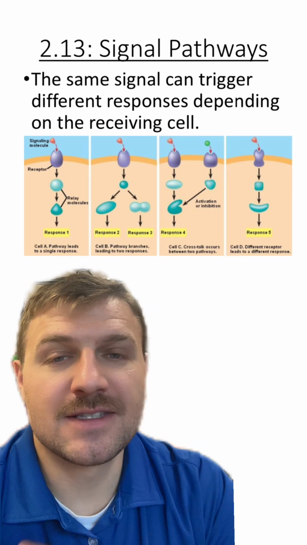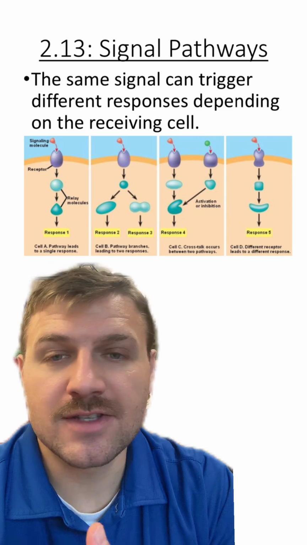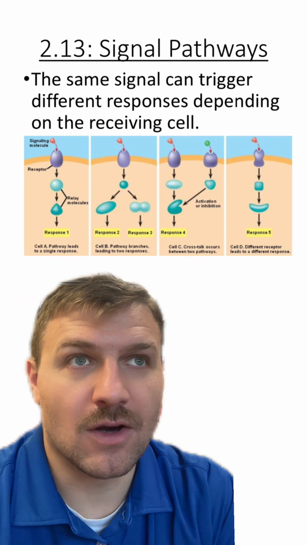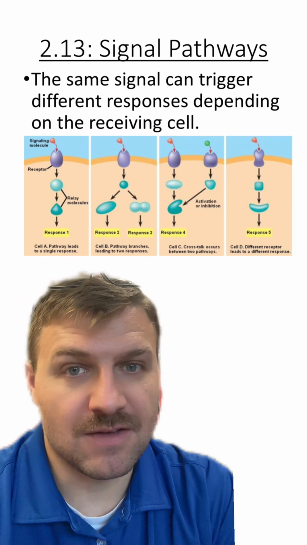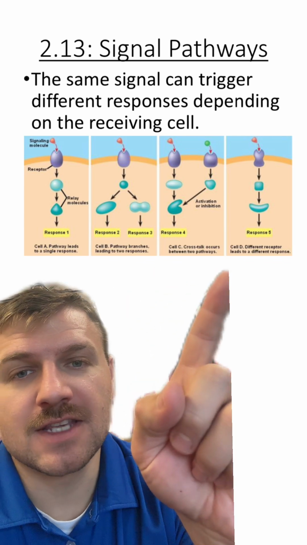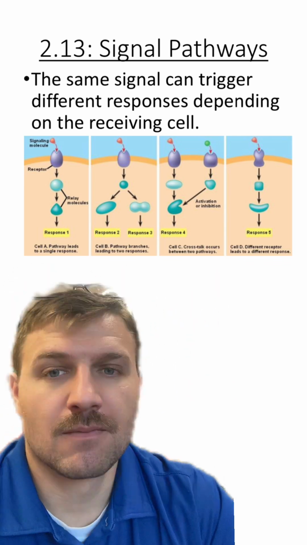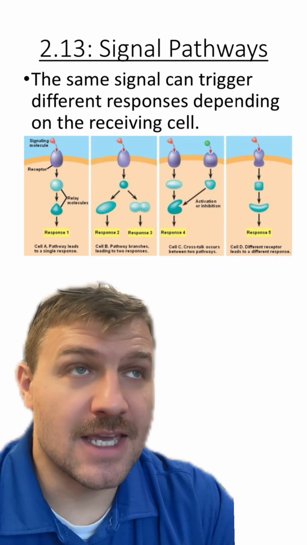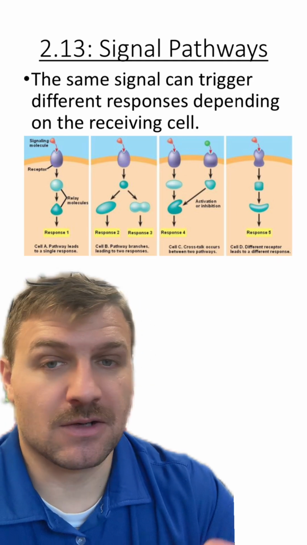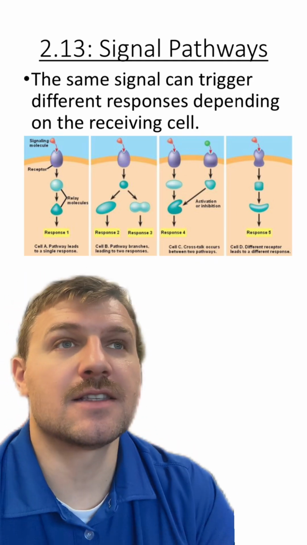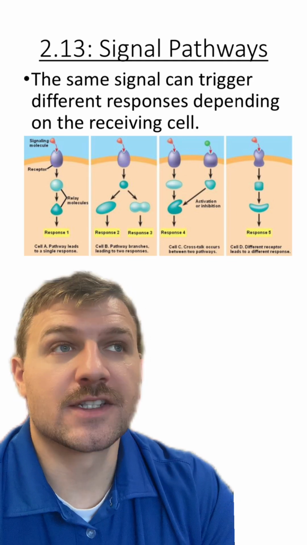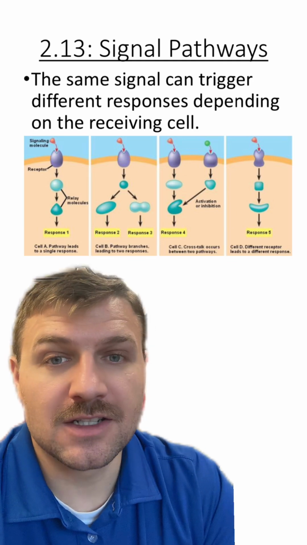And that same signaling molecule can trigger a host of different responses depending on what type of cell is receiving it. As you can see, we have a bunch of different cells here, all being targeted by a specific type of signaling molecule. But based on the type of cell that it's in, you're going to have a different type of cellular response.